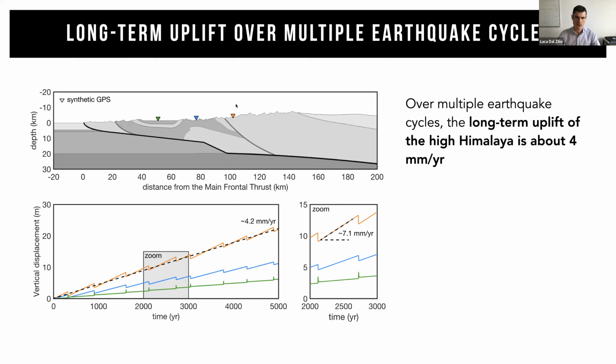More specifically, for the high Himalaya, you can see that interseismically we have this positive slope where, when we zoom in, we have an uplift rate of roughly 7 millimeters per year, which seems to be consistent with the leveling data. And every time we have an earthquake, this drops by a certain degree, 0.5 meter, 1 meter, depending on how large the event is. However, when we take the average over several seismic cycles, we tend to have a value of the order of 4 to 4.2 millimeters per year, which seems to be more consistent with the uplift rate constrained from geology.